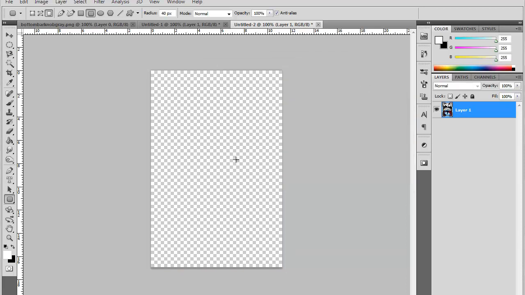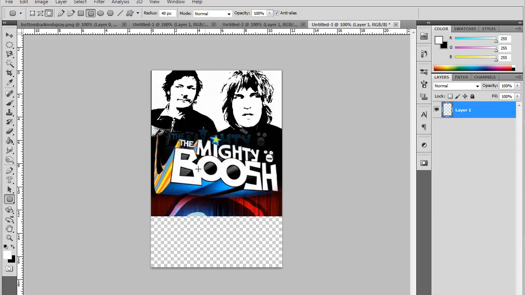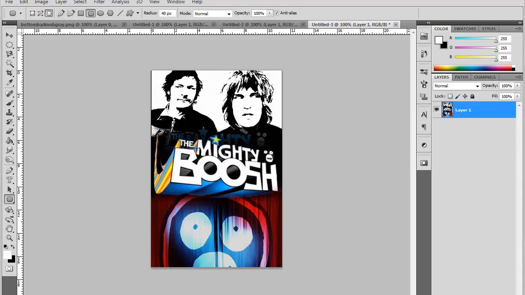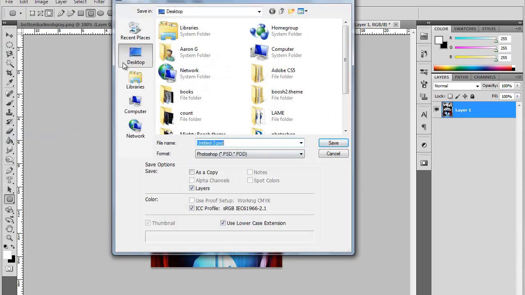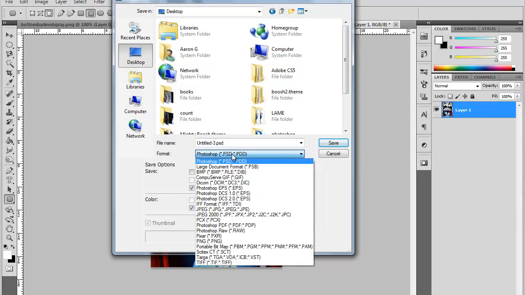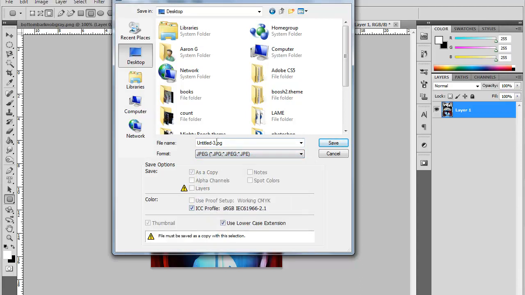Click OK. Now what you want to do is create your image like I have done here. Click File, Save As, Desktop. Now, what we used to say is go to PNG. What we can now say is go to JPEG, because we have a higher resolution iPod, which can therefore save higher resolution pictures. Then you want to save it as lock background.